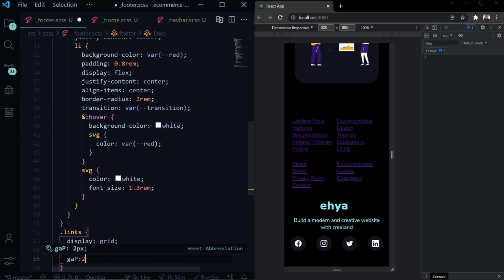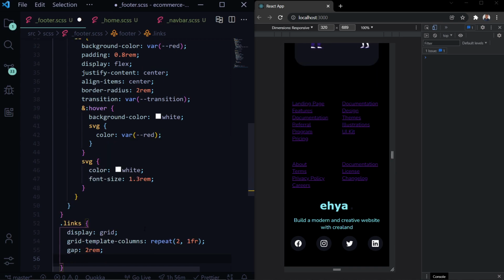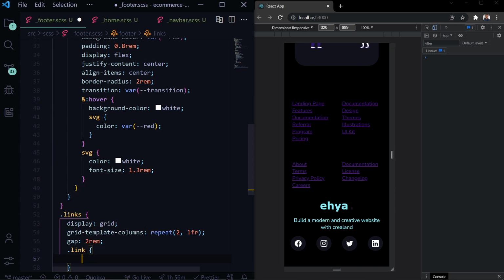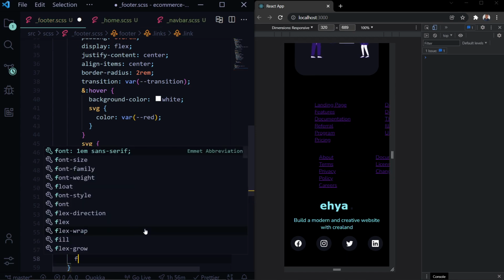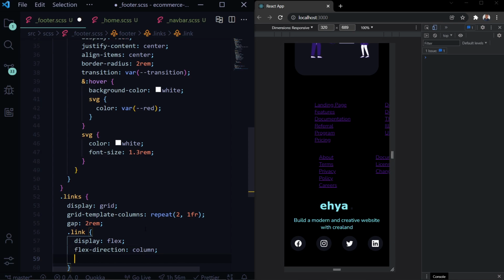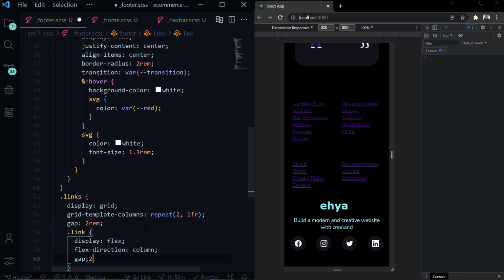We'll give it a gap of 2rem. We'll select the link, give it a display of flex, flex direction of column, gap of 2rem.